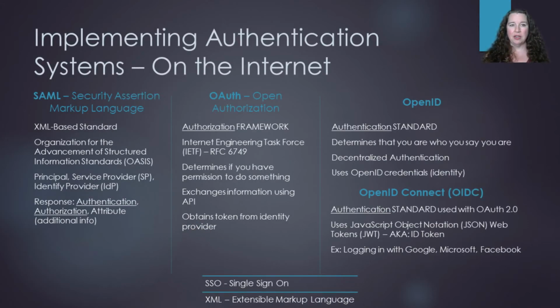On the internet, we generally use a concept called SAML, OAuth, or OpenID. So we're implementing a single sign-on or some way to log in either with a login token or some other information. Remember, when we talk about authentication, we want to use both authentication and authorization. We need to find out, are you who you say you are, and do you have permission to be doing what you want to do?